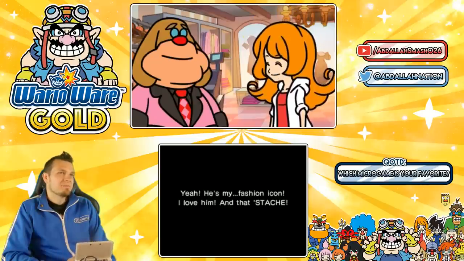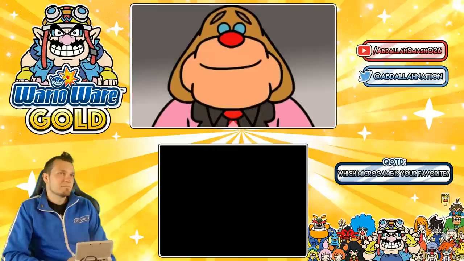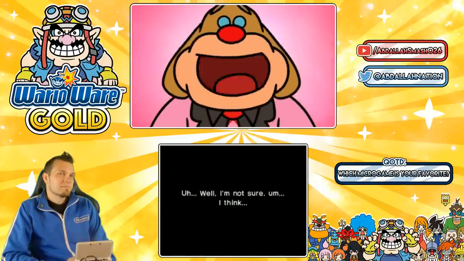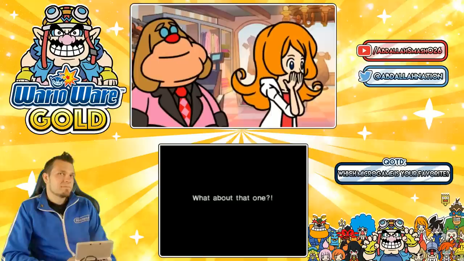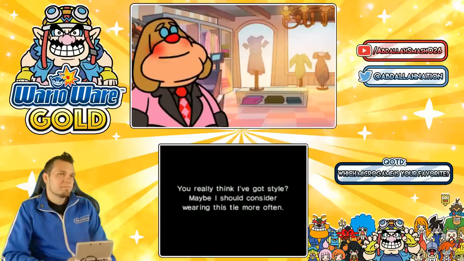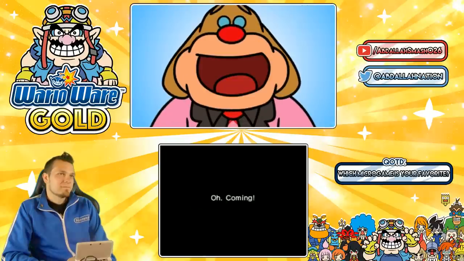I love him. And that stash. Stash? What? I love your look too, Joe. Like that tie. It just screams fashion. What? You mean this old thing? But anyhow, did that work? Tell me what to wear. Well, I'm not sure. I think so, like a parfait, but also like Wario. What about that one? You really think I've got style? Maybe I should consider wearing this tie more often. Mona? I'm trying this on. Tell me what you think. Oh, coming.